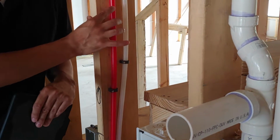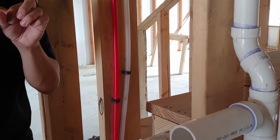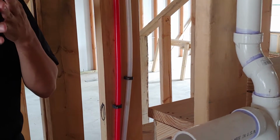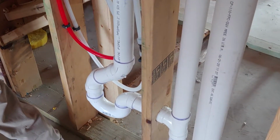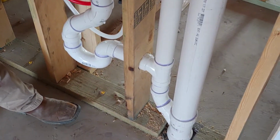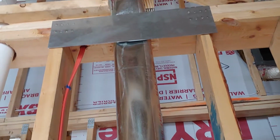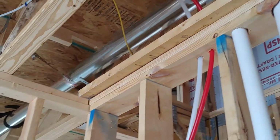Usually what happened in the past on the copper lines is that a nail goes through in there, it stays there over time, and eventually it starts to leak. But anyway, these are just more flexible, less labor intensive, just all around a much better product than the copper or PVC line. And they're gonna fill your showers and tub with water so that the lines are all filled, so that if there is a leak, they will know before they put up the wall. If there's no water in the lines, then we'll know.